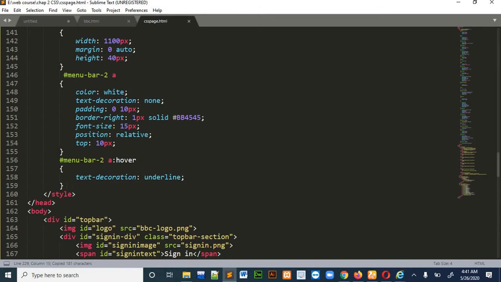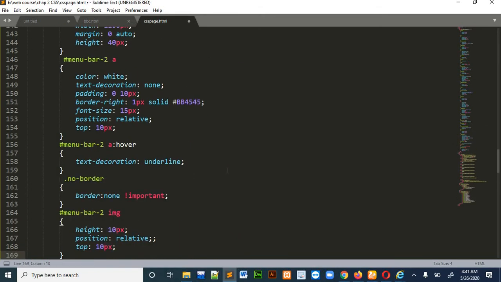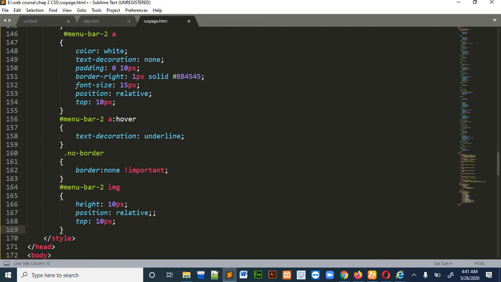We are styling the image from this. In this line we are specifying that there will be no border. The important keyword means that there should be no border over here. So this is a specifying statement.